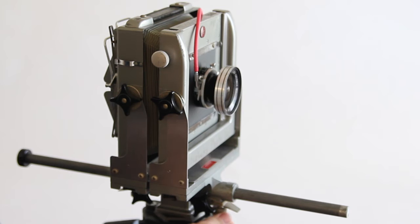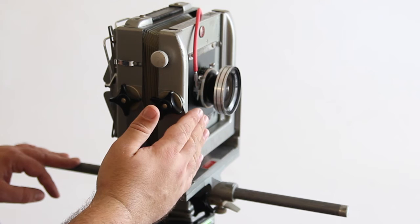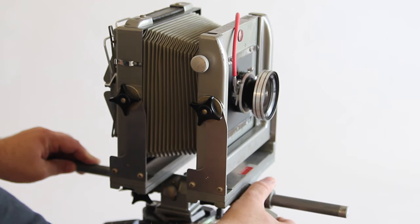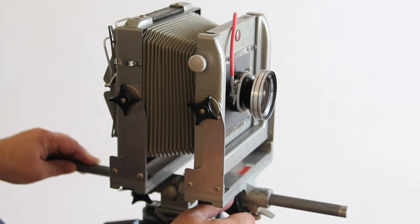When we're ready to focus, we're going to loosen the knob down here on the rail. This allows me to move the lens forward or backward. To focus the camera most of the time, I'm going to use only the front standard. There's a latch here — I can pull it forward or push it back. Once I've set it to the position I want and get the main focus in, I can then use the knob here to get my micro focus by dialing it in to perfect focus.